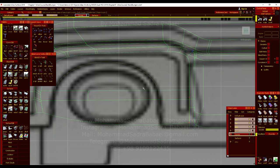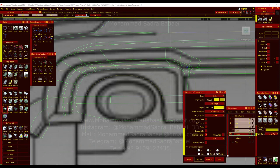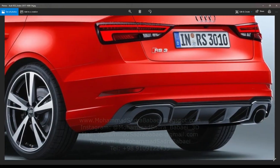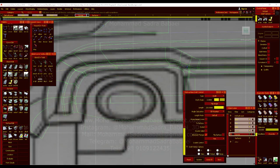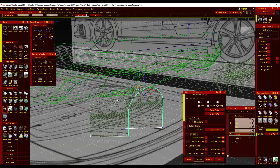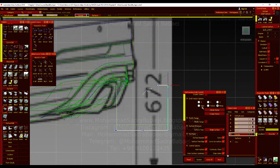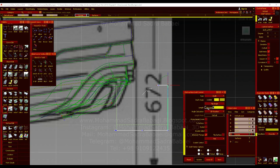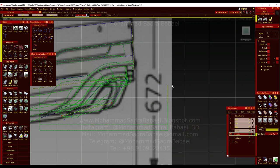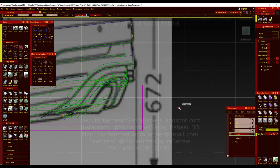So what we're gonna do is project these curves onto our surface, or use a draft tool to intersect between this drafted surface and that main diffuser surface, so we can trim it after it. Okay, many spans, it's not very important. Let's turn off the spans, and now let's give a number. Let's just select these wireframes and move them backward.